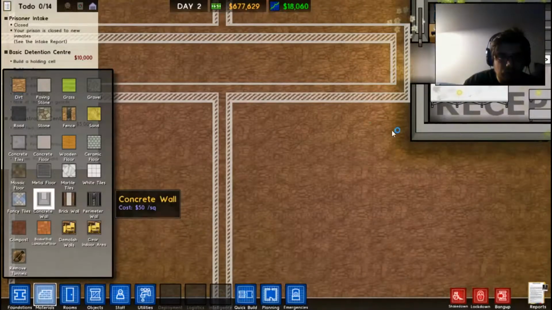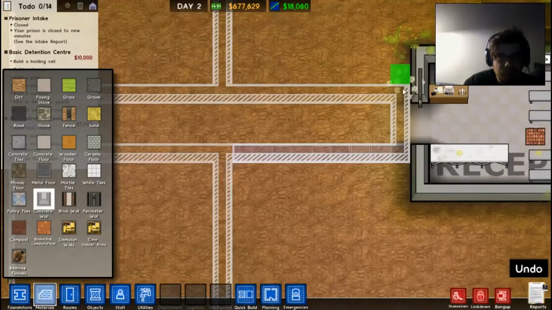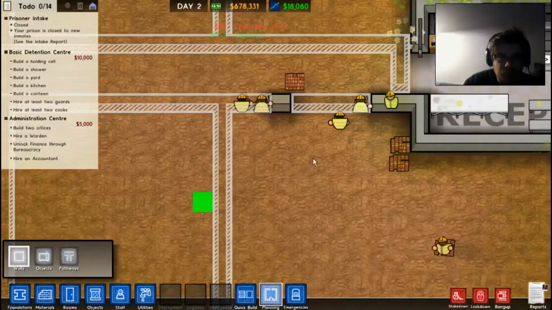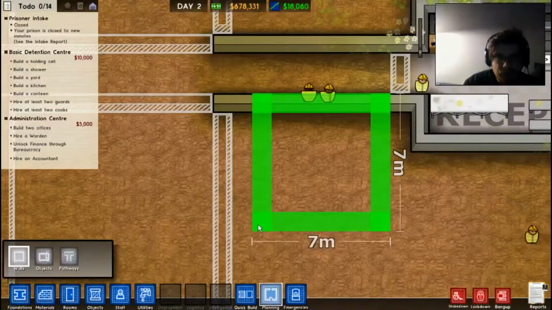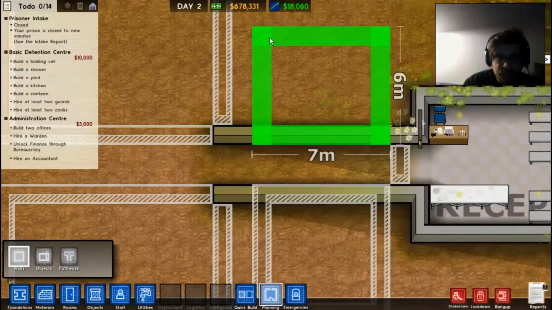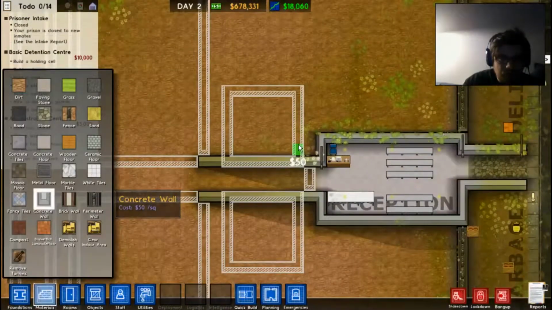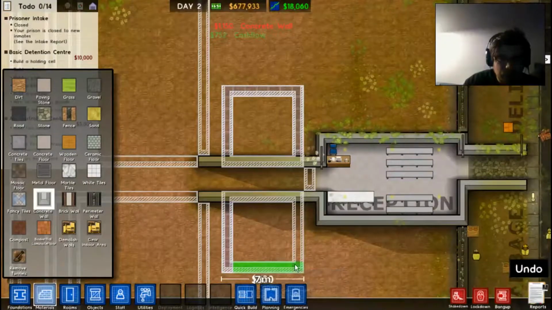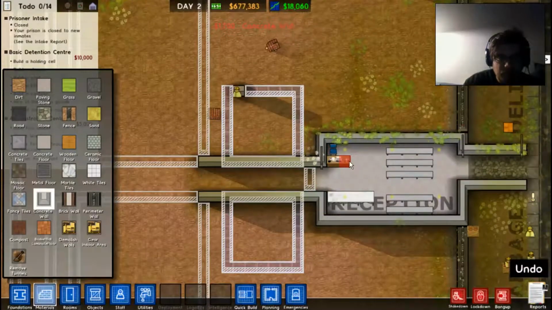So materials, concrete wall. We'll do concrete wall there, and there. The planning tool is your friend. Let me make that extremely clear. So 7 by 7 again, there aren't any 7 by 7, so that's going to be 5 by 5. Concrete wall, concrete wall, concrete wall. So that should now be 5 by 5.